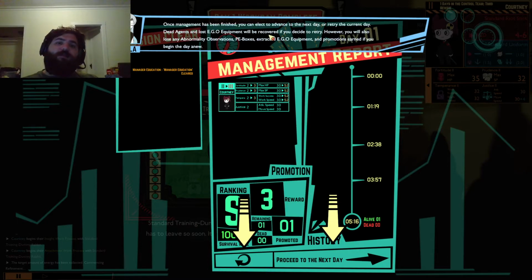Once management has been finished, you can elect to advance to the next day or retry the current day. Dead agents and lost ego equipment will be recovered if you decide to retry. However, you will also lose any abnormality observations.